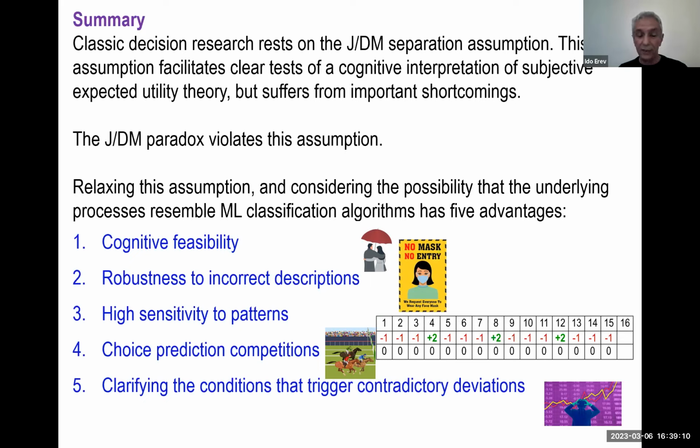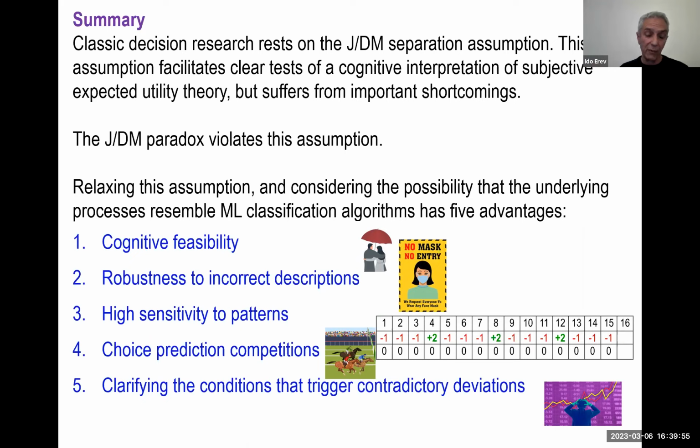Second, this solves a problem: basic research assumes that the subject believes the description that they obtained, although we know that in real life, believing a description is not rational behavior. It's often too costly. When you get a description, you have to think why you got this description. The same model can also capture the findings that people are highly sensitive to patterns. This is how we measure intelligence, by sensitivity to patterns. People who are good at capturing patterns are accepted to top universities. But sometimes the same people see patterns even when there are no patterns. And this is predicted by this approach.